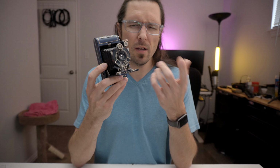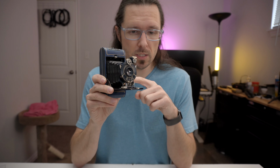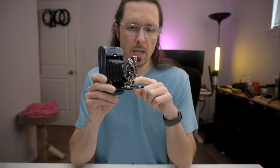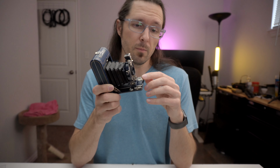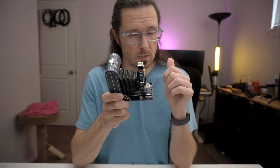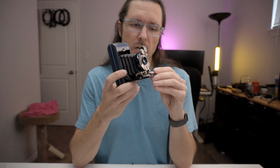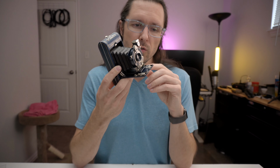So I have this Kodak Vest Pocket Camera, which is around 100 years old, and about 7 or 8 years ago I did a YouTube video about shooting 35 millimeter film in this, which is not the film that it takes, it's just what I had at the time, and so I put it in and started shooting. Back then I really didn't know a lot about film, but today I still don't. So I'm gonna call up my friend Ryan from the Rye Gordon channel. He shoots a lot of film, and I'm going to see if he can share some of his film expertise with me and try and shoot this again.